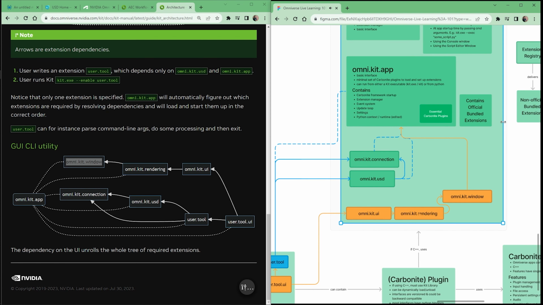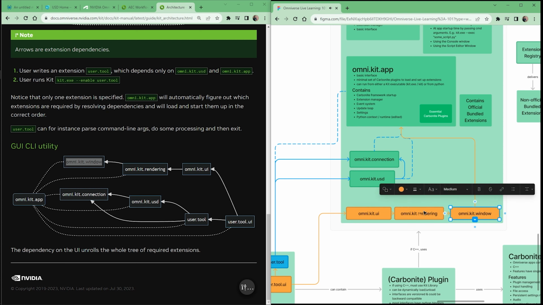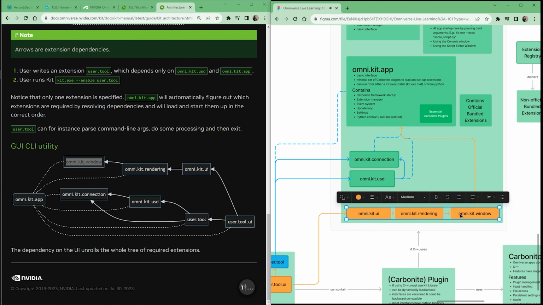Okay, time we need to expand this. Is there any way to, there we go. Does that do anything? I'm not selecting the right thing. There, just do that. All right, so that line, and then omni.kit comes.